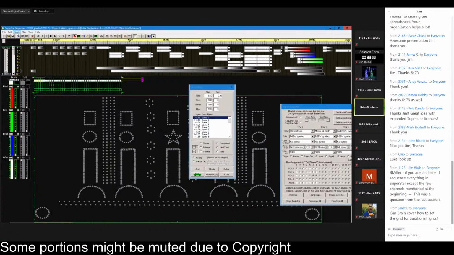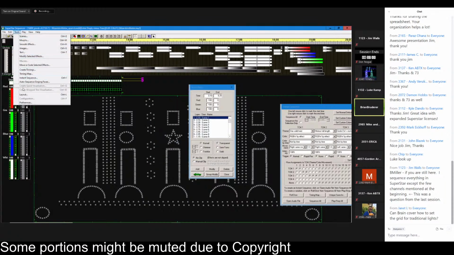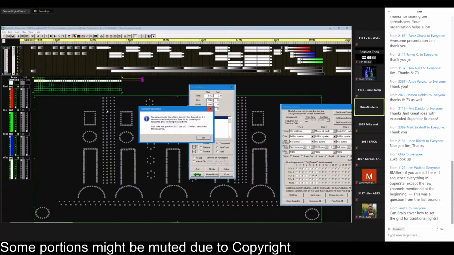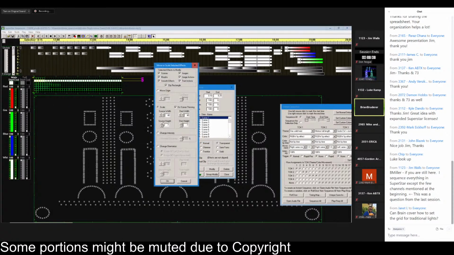And so since it is horizontal, the width of the superstar sequence is 50, because they're all made for a 50 pixel high tree.